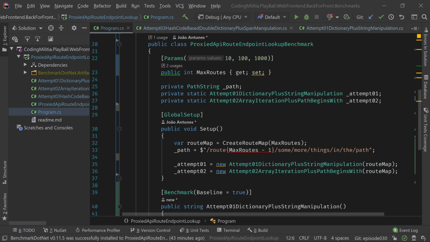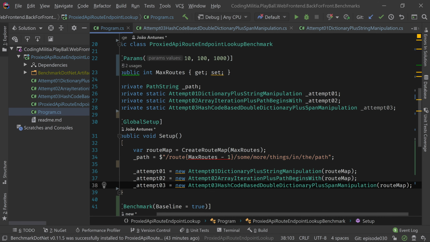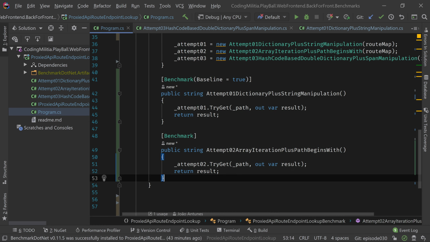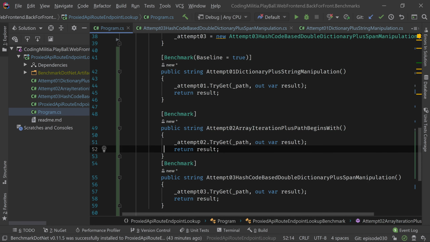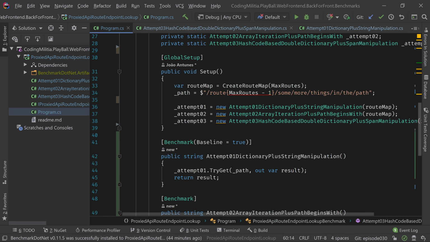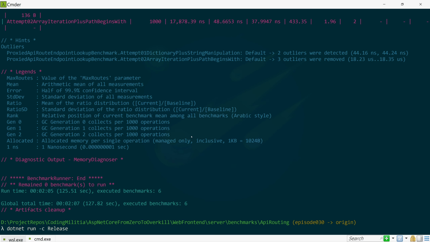So we'll go here and add the new things. Add this new class, prepare it, go down here, add it, okay, and we'll run the benchmark again.